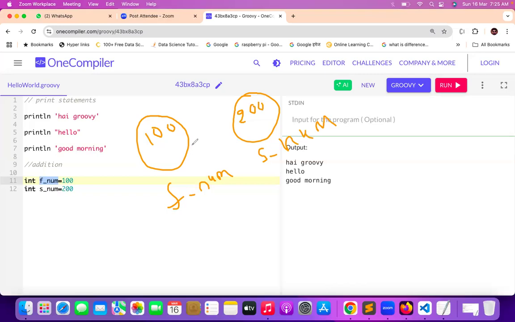In this container, we are pouring the value 100, and in this container we are pouring the value 200. Imagine something like a teacup in real time. One teacup is there, one coffee cup is there. In the teacup we are pouring the tea, in the coffee cup we are pouring the coffee. Tea is a kind of integer data, coffee is a kind of floating data.